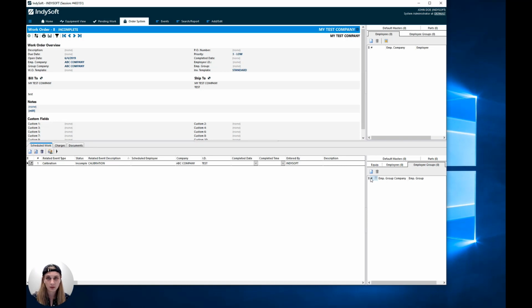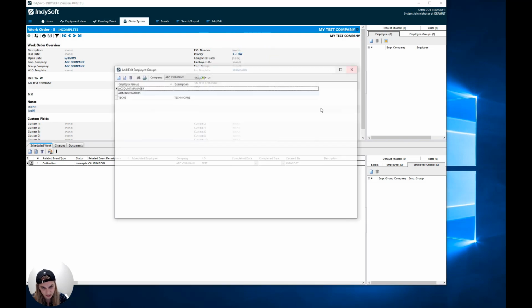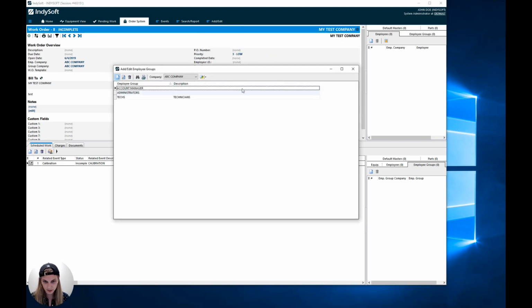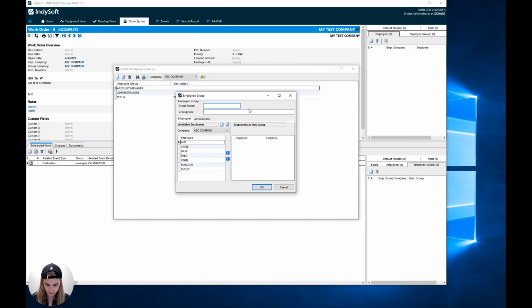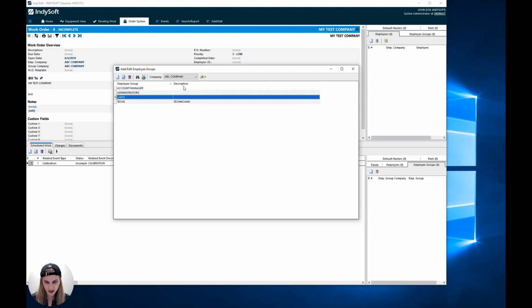You say, well, I've got people in lab 20. I've got 4 guys in there. I have an employee group called lab 20. As long as one of them handles it, I don't care who it is. So you would go and you have your lab 20 created. So let's go ahead and do that for the sake of showing it here. We'll say lab number 20. We add Arnie, Dave, Fred. These are our guys.